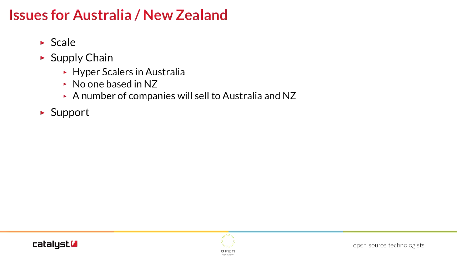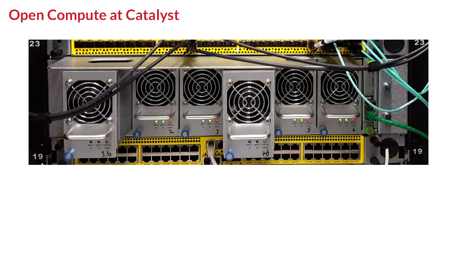Support becomes an issue when this happens. Who can see the red lights there? That means there's no 12 volt power coming out of that power supply unit. That power supply shelf broke. Fortunately, it was before I put it into production. It was just after it wrecked the Penguin switches, and a colleague and I were standing back going, now, how are we going to secure those couplings? And then the rack turned off. Oh dear. That's not so good. We thought that only single power supply units would fail on that shelf. We hadn't considered that the entire unit might actually fail.